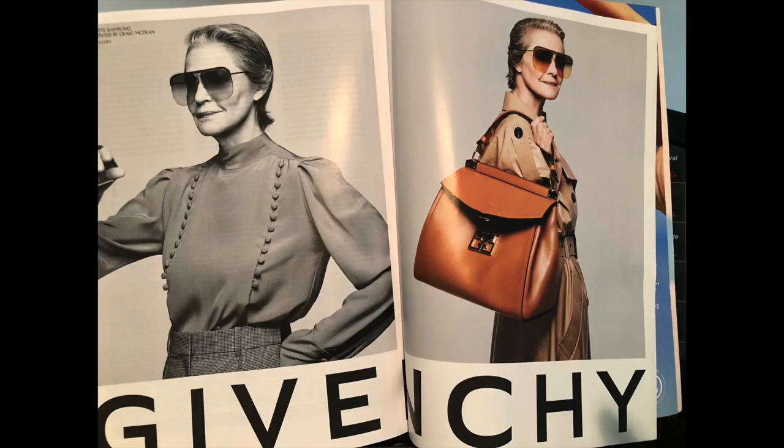Actually, other brands have a similar shape this year, probably a tad bit smaller. And they come in some pretty colors. So I'm really thinking about a green pair for this season. And then I was looking in the magazine. I'm actually going to show it to you now. Givenchy came out with a very similar style to this as well. Very, very pretty. It's so hot off the press that I actually went onto their website and the department stores' websites. Nobody has these listed as of yet, but I'm sure it's going to be out soon.